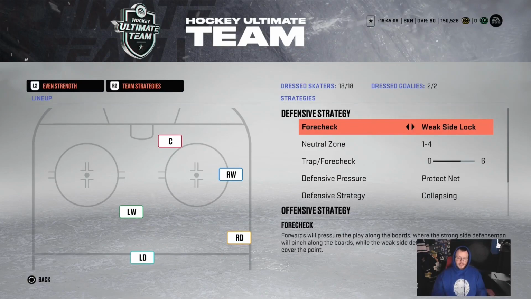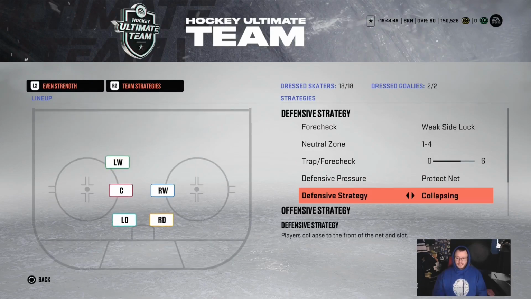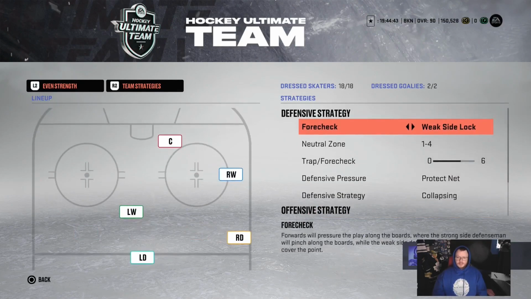We play weak side. It's something that's been working for me. I do play the 1-4 just because it makes it the hardest for players to get in. But with the breakout in this game, the only time the 1-4 really shows up when people are breaking out on me is when they backpedal to change their lines and whatnot. We play forecheck, not trap. Protect the net, collapsing. And our offense pressure is aggressive. But yeah, guys, those are the strategies.